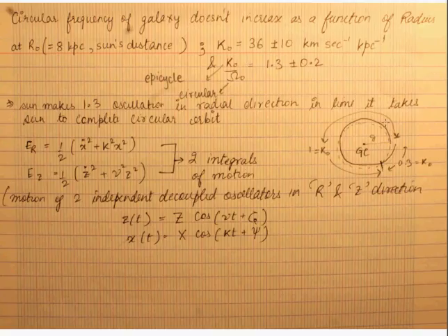If you can see this figure clearly, the dashed line is the circular orbit, and the black continuous curve is the radial oscillation that I'm trying to draw here. So in the time that omega naught is 1, that from the azimuthal angle phi equals 0 the sun goes and then comes back to phi equals 2 pi, this is omega naught equals 1. In the same time, in the radial direction, the sun makes 1.3 oscillations.